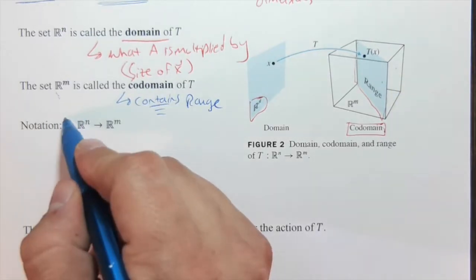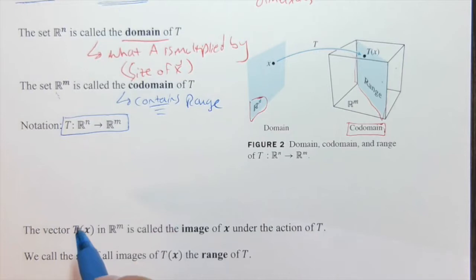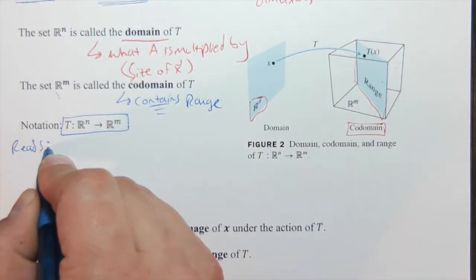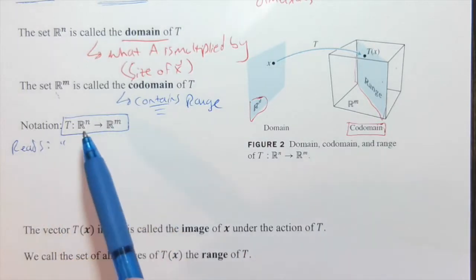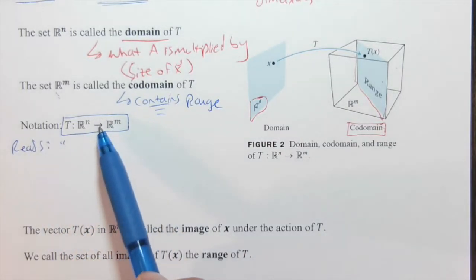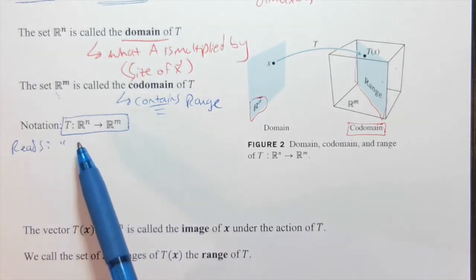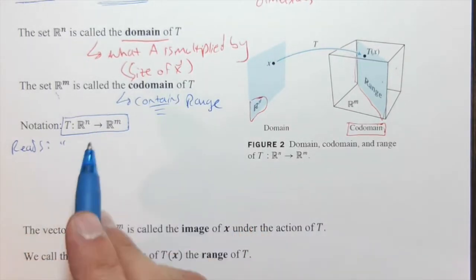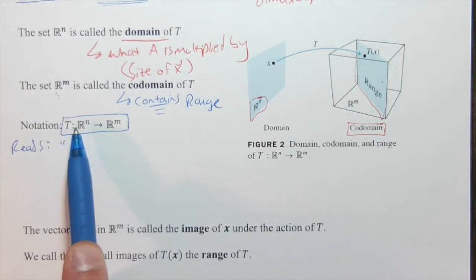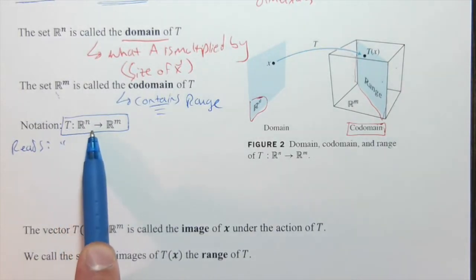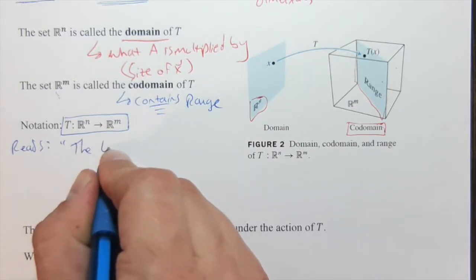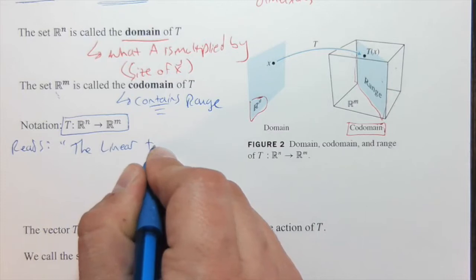And this is the notation we often use. We're going to write this down. It's very important that we understand what this means. You'll see this all the time in homework and things. And you don't want to be confused by simple notation that just means something very, very simple. And so we'll write it down in words so you can have it for later. This means the linear transformation T acts on vectors that are in Rn and sends them to vectors that are in Rm. Okay?